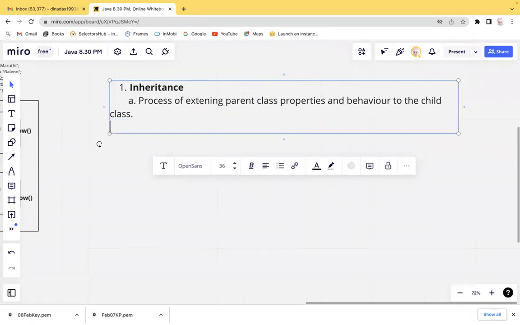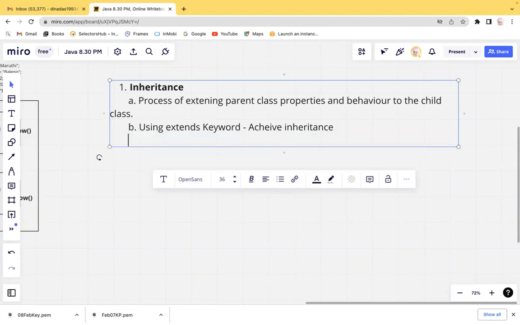How are we achieving it? We are achieving it using the extends keyword. If you want to achieve inheritance, we can go for the extends keyword.